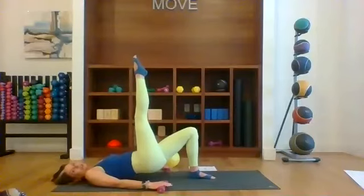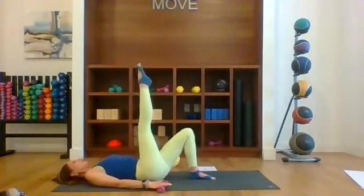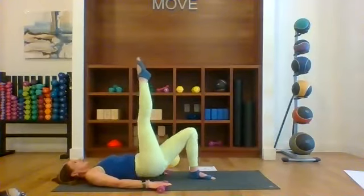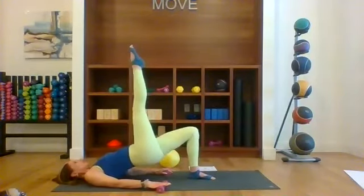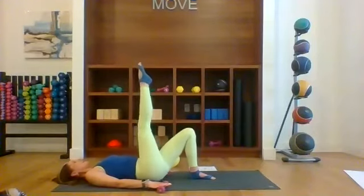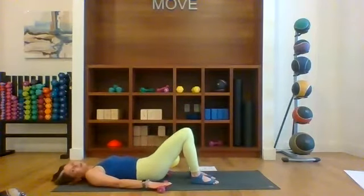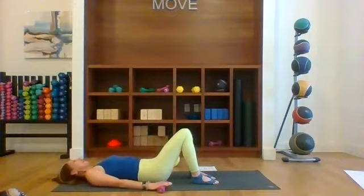Bring that arm down and tap, lift. Reaching that toe right up towards the ceiling. Even hips. 4, 3, 2, 1. Put that foot down, slow and controlled. Come down one vertebra at a time. Great job. We've got the other side.